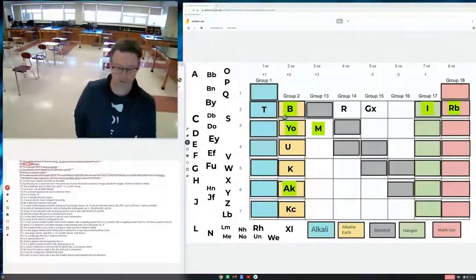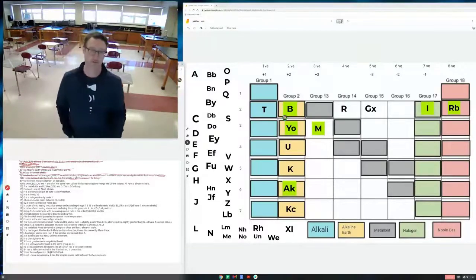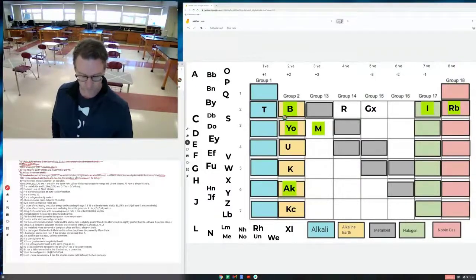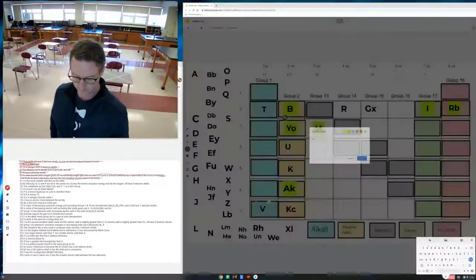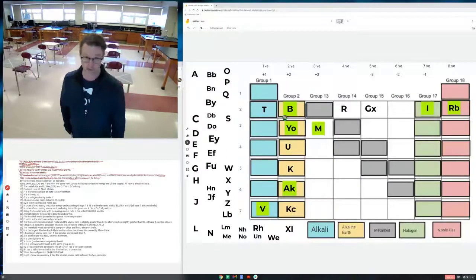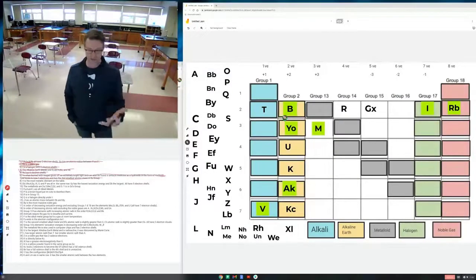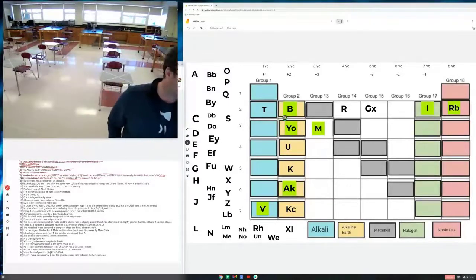V is the most metallic. Metallic character gets bigger as you go down and to the left. So the most metallic element would be the one in the bottom left-hand corner. And all I need is that one characteristic to know the most metallic is the one in the bottom left. So there's nowhere else for that to be, because as soon as you move out of that spot, you're getting less metallic.